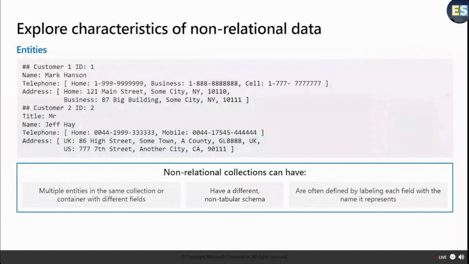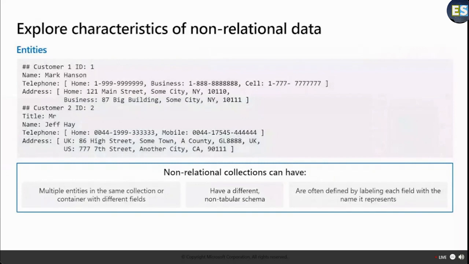Now, a key aspect of non-relational databases is that they enable you to store data in a very flexible manner, because non-relational databases don't impose a schema on the data. Instead, they focus on the data itself rather than how to structure it. This approach means that you can store information in a more natural format that might mirror the way that your applications query, consume and use it.